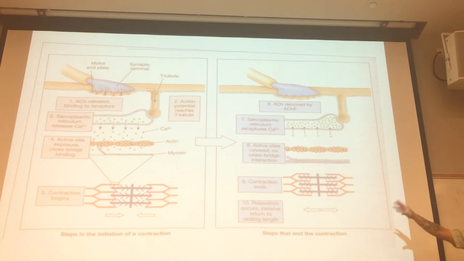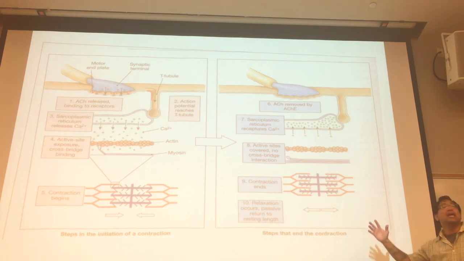And as long as you have calcium available, it'll just keep binding and moving. And that's what's going to happen. And so you're just going to keep your muscle contracted like that, okay? Now, what happens when you remove the calcium, when you re-uptake the calcium into the sarcoplasmic reticulum? What happens? The active sites are covered again. So if the active sites are covered again, can you contract the muscle? Nope. So then the muscle relaxes. So all you got to do is clear calcium out of the cytosol, put it back into the sarcoplasmic reticulum, and when that happens, now your muscle is relaxed.